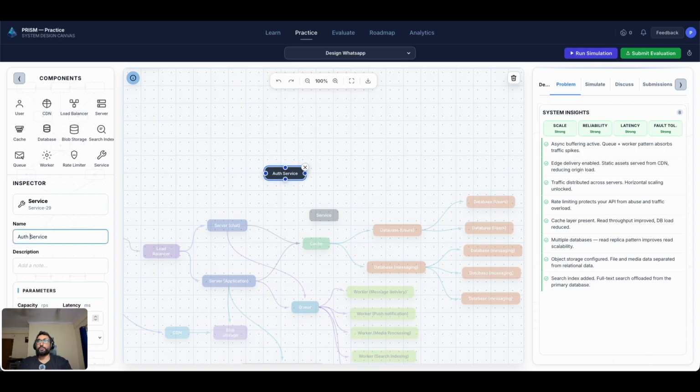First will be auth. Second will be our user service. Then we can go ahead with conversation messaging. I'll type messaging service.